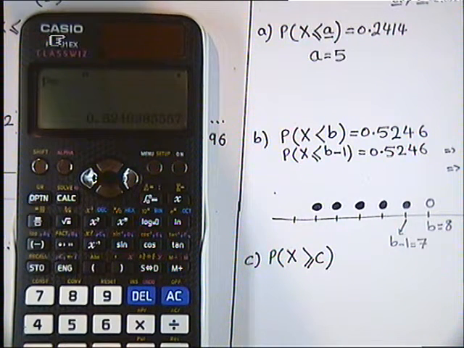Okay, the next one is probability of x greater or equal to C. However, both our calculator and the table doesn't give any value for greater or equal to. It always gives less than or equal to. Let's say here is C. Greater or equal to C would be all these values. So equal to C as well. Okay, and so on. So we don't really need these values then.